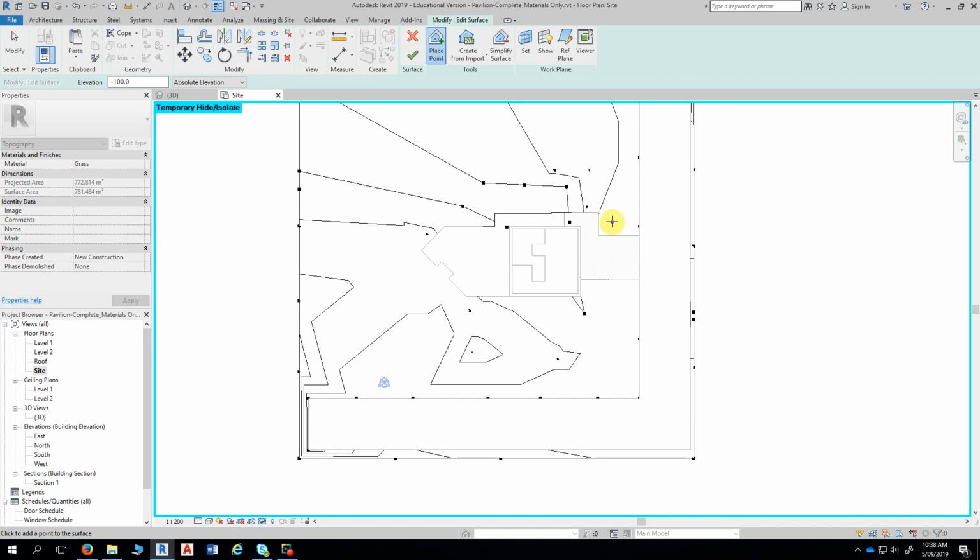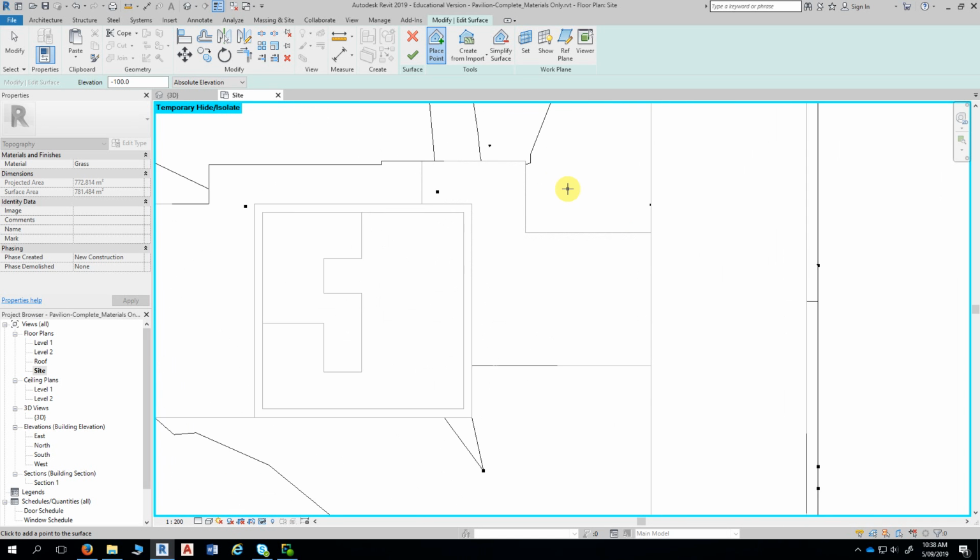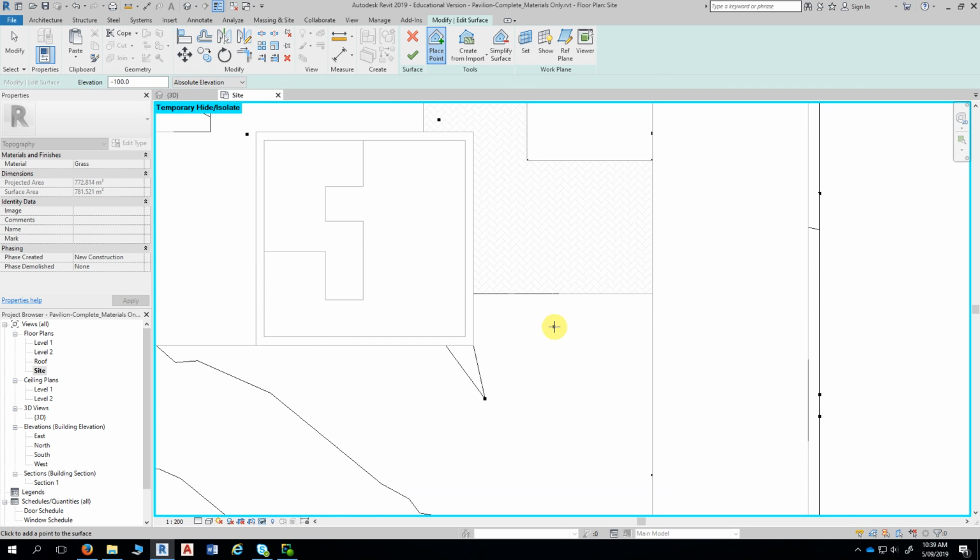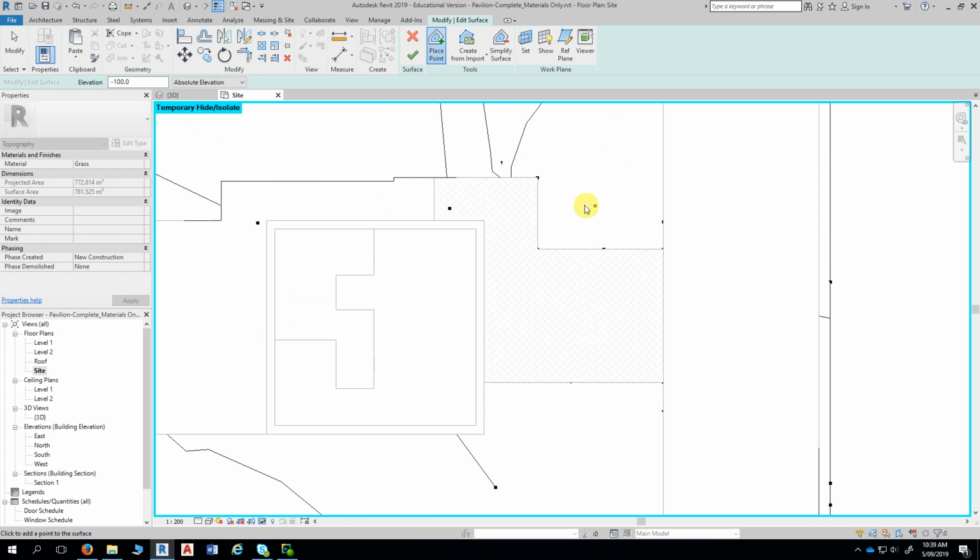Now if you zoom right in, and I would suggest doing it, you can also add some points just at the corners initially of the driveway, and then maybe put some interim points along the edge of the driveway and the pathing, like so. One up here perhaps, and then one in here.